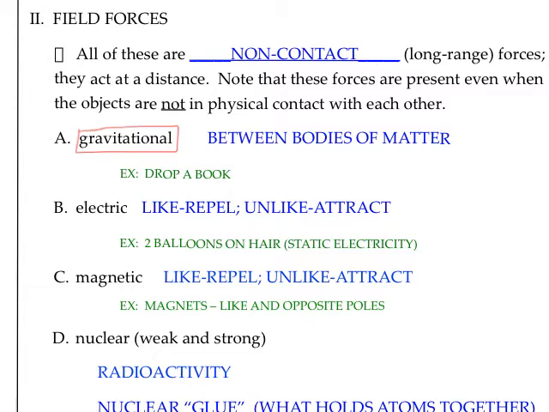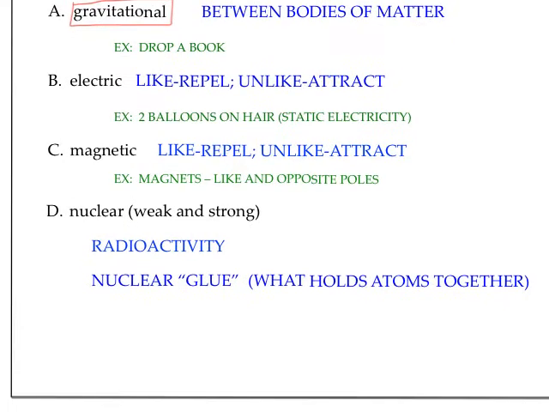And then the last force in this category of field forces will be the nuclear force. And there are actually two types of nuclear force, a weak one and a strong one. The weak one would be more like radioactivity, and a strong nuclear force would be more of what holds the atoms together. At the end of the year, we might get to nuclear forces. We'll just have to wait and see, but we're definitely going to work a lot with the gravitational force, and then we'll see electric and magnetic forces in the fourth quarter, and then perhaps we'll get to nuclear forces. We'll just have to wait and find out.